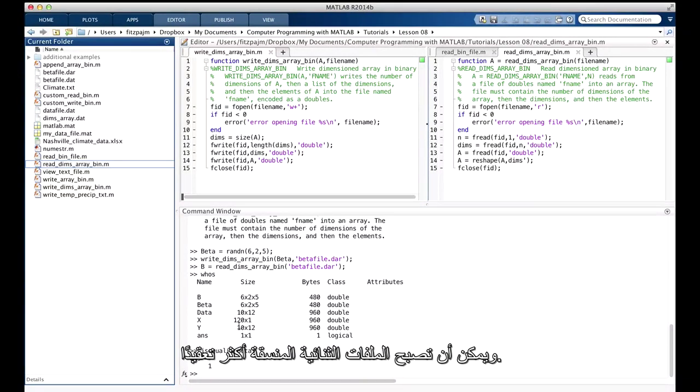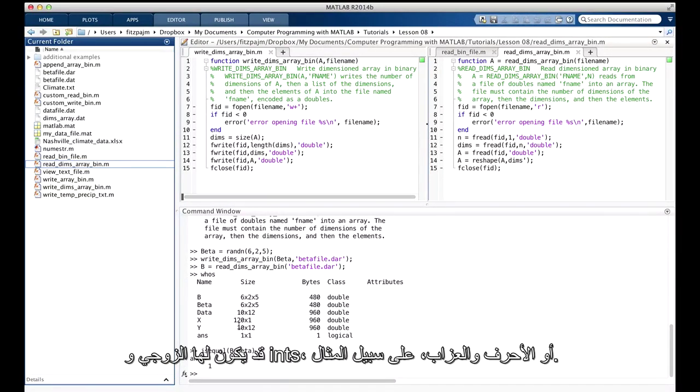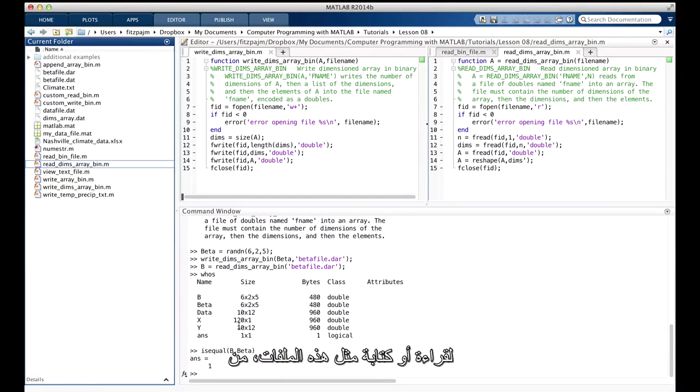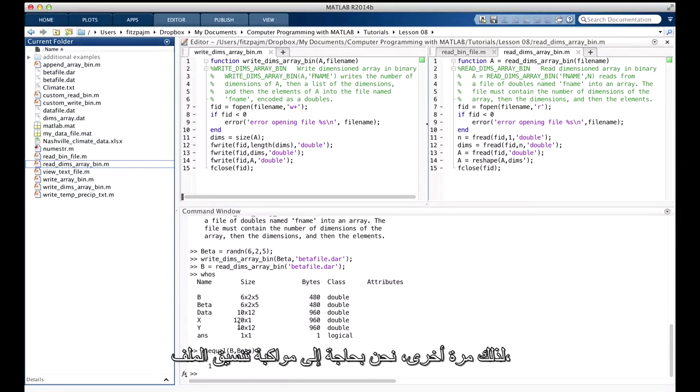And formatted binary files can get even a little more complicated. The binary files we've been writing so far have used just one type of encoding, double. Sometimes a binary file needs to contain more than one type. It might have doubles and ints, or chars and singles, for example. To read or write such files, it's necessary to know how many of each type there are and what order they're in. So once again, we need to keep up with the format of the file, this time to keep track of the types. Let's declutter things and look at an example.